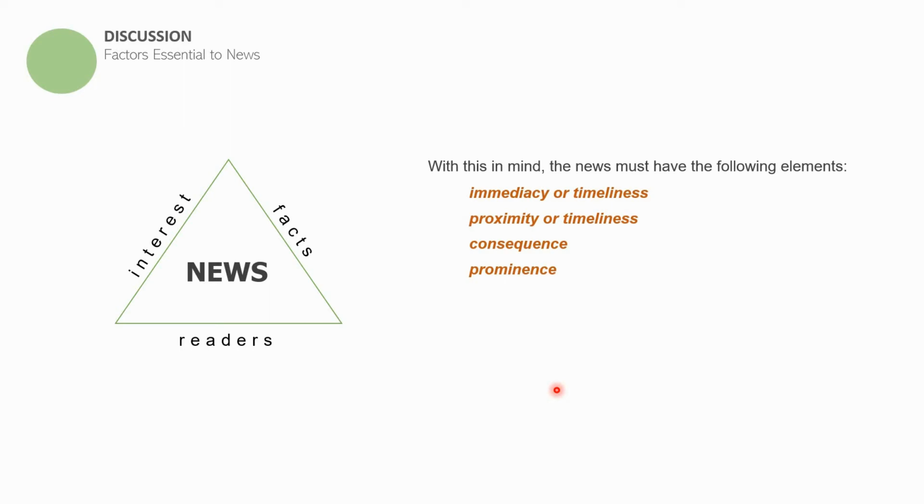Okay? And then the next element is drama. Okay? We are natural storytellers and we are also natural story listeners. This element adds vitality and color to a news story. A reporter must try as much as possible na hanapin yung dramatic action tsaka yung napakagandang background ng isang storya. Yung halimbawa, yung pagka-mysterious, yung suspense, at saka yung mga nakakatawang part ng isang storya. Yung may pagka-comedy. Those are chief characteristics of drama, and perhaps if there is a drama in your news story, you may want to include that.